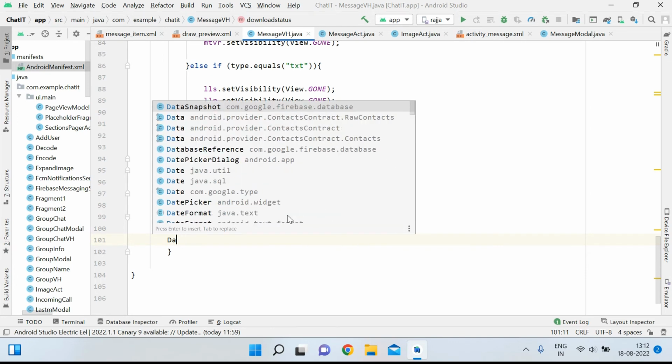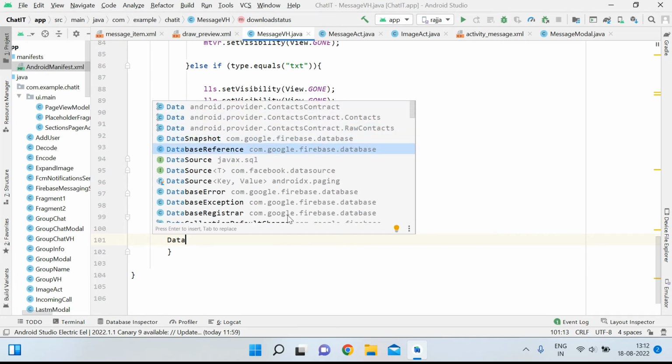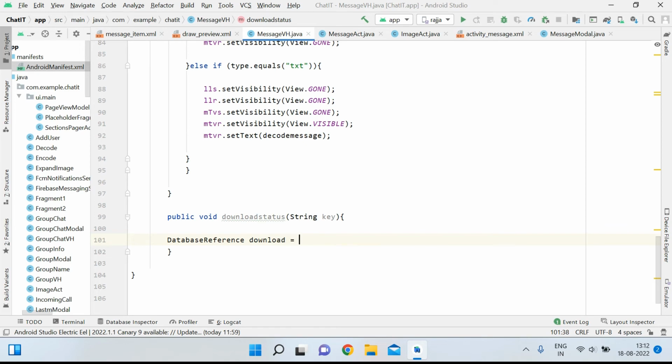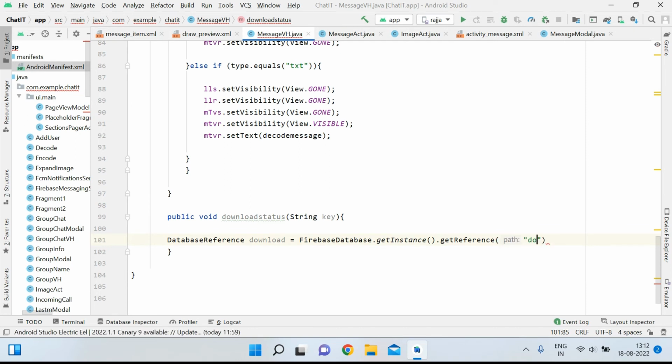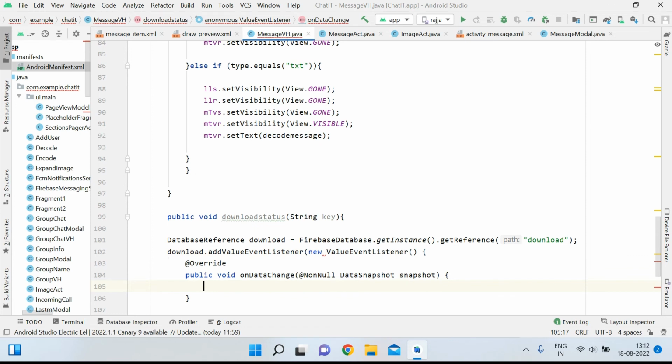Just have to simply write database reference download equals firebase database dot get instance dot get reference, and the reference will be download dot add value event listener, new value event listener.